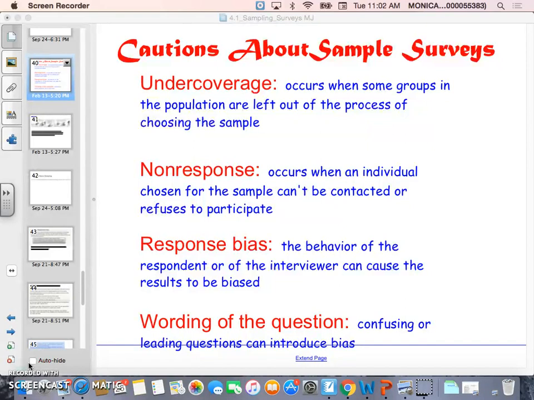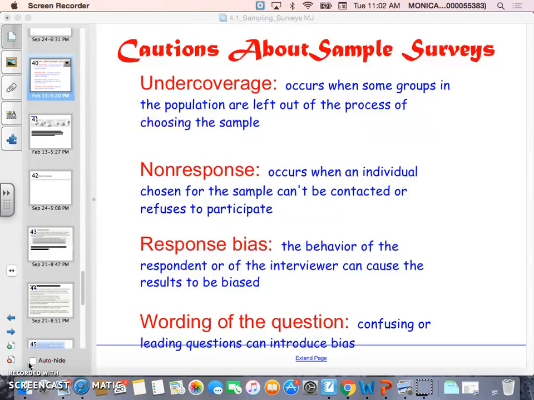Non-response would probably be kind of difficult. I haven't really thought of a way to do that one, but if you can come up with one and I can approve it, that'd be great. I guess in one situation, you might ask 50 people, and in another situation, you'd have some of those 50 people not respond to your survey and see how the results change.